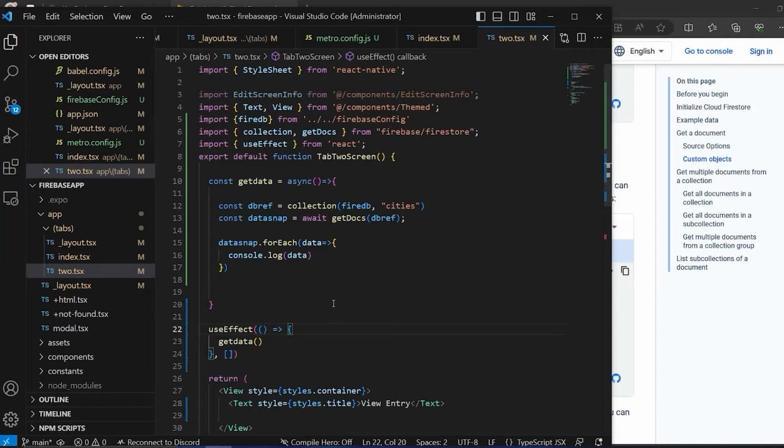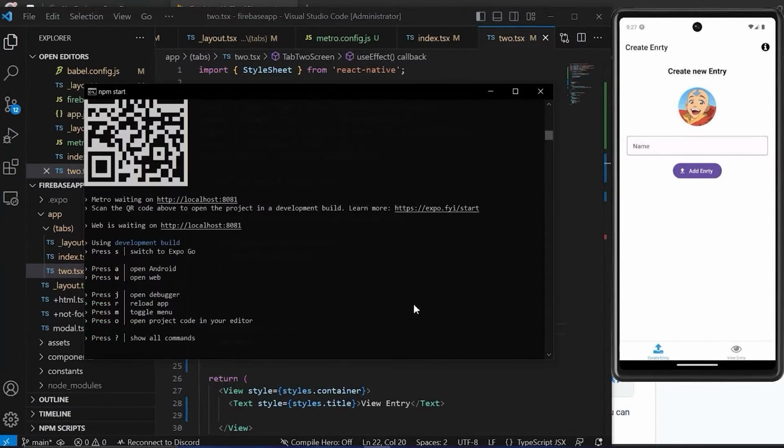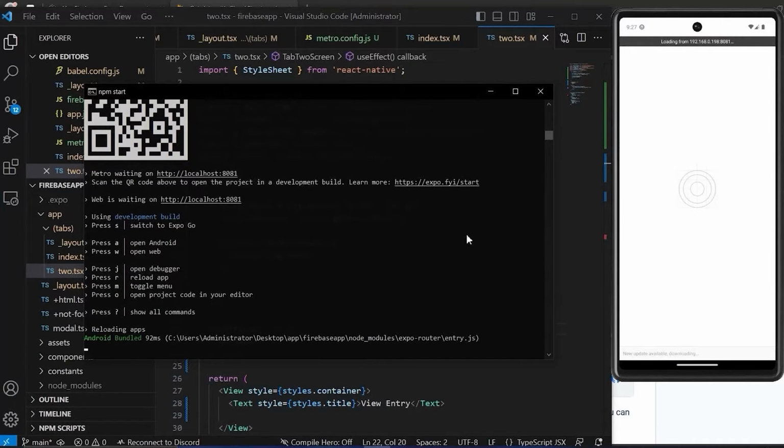Now we'll check what we have in our app. Let's go here and refresh this once. We'll hit R to refresh. Okay, it has restarted. We'll wait for a bit. Let's hit R and it is refreshing.